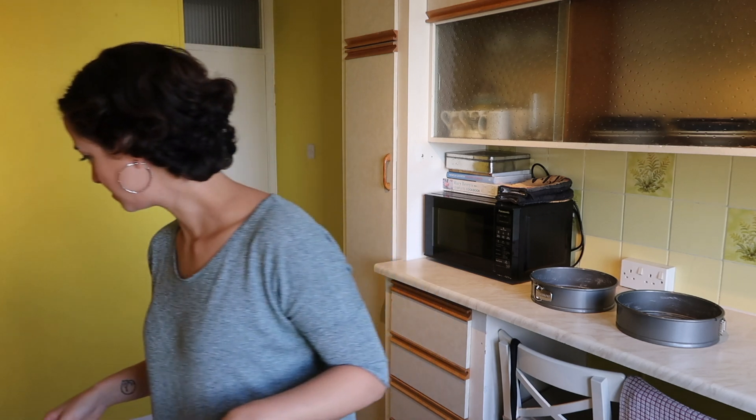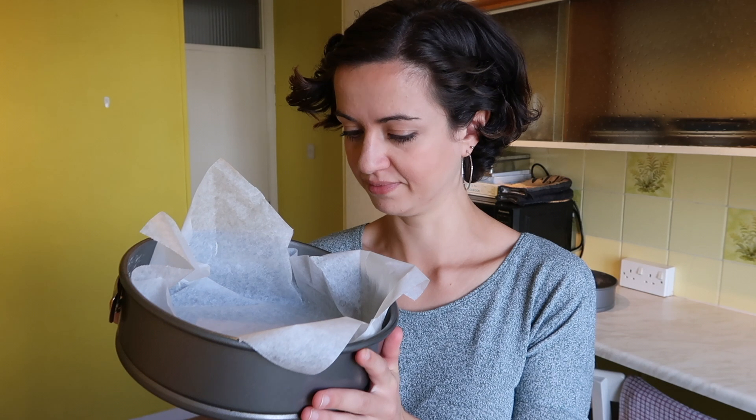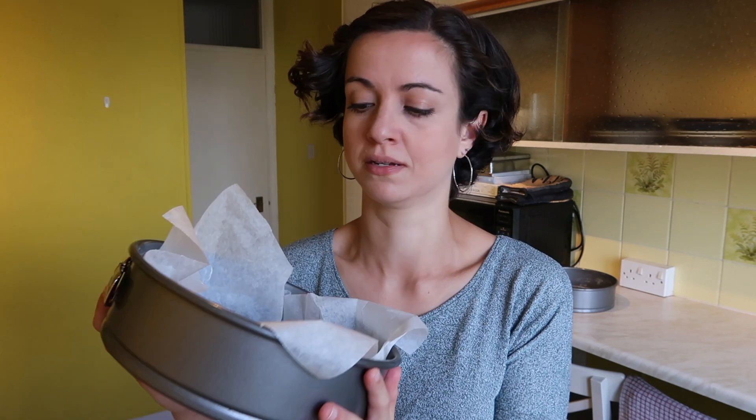I have my greasy pan and now I need to line them. The lazy part of me wants to just do it roughly, but I feel like the cake's going to come out a bit lumpy — lumpier than it already would be, even if I tried my darndest. You know what, I'm going to do one like this and one better, and see if the effort is actually worthwhile, because that's an important lesson for life — sometimes effort isn't worth it. Well, I half tried, but I'm bored now and I want to get mixing.